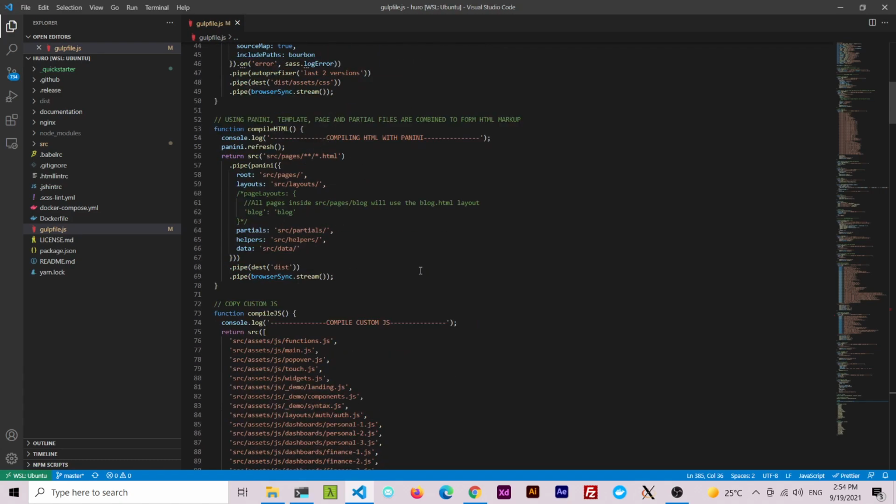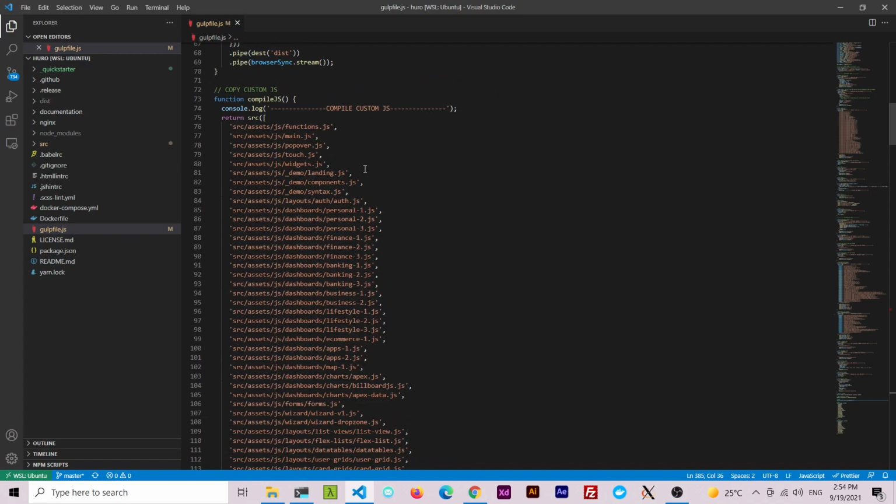We're using also Panini, which is a flat file compiler. It can seem barbaric as a name, but it's actually really simple. It just reuses some chunks of HTML in your pages using mustache tags, so you don't have to repeat your code everywhere. So it's really useful when developing and working on UI.